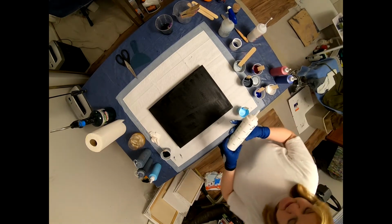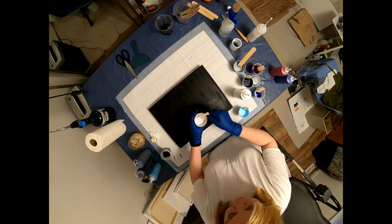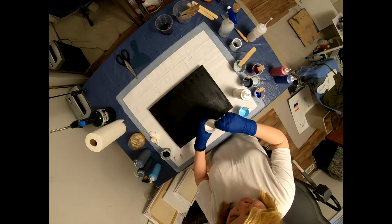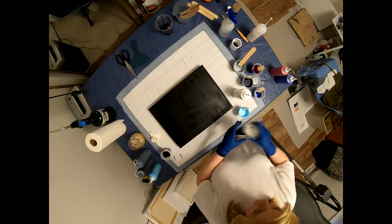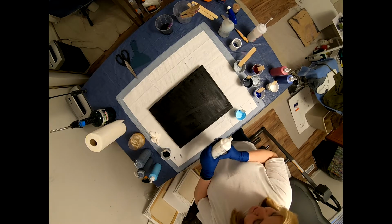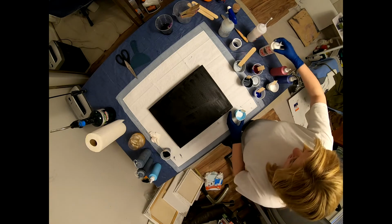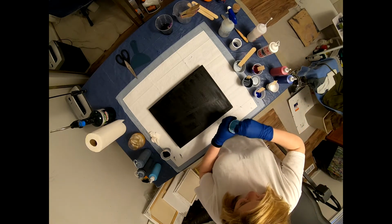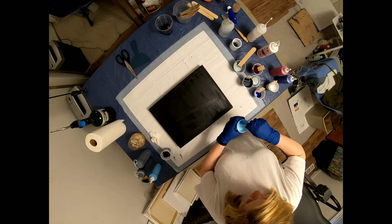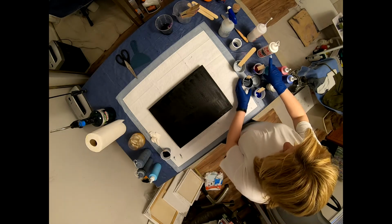I'm going to take a little of this that I've mixed up because I checked the consistency on this. And even though they're in a bottle, I do like to take them out and check the consistencies just to make sure. So this one is still a little thin. I'm going to put some of this in here. Let's see if we can get a thicker consistency. It's a little better, so I'll go with it.